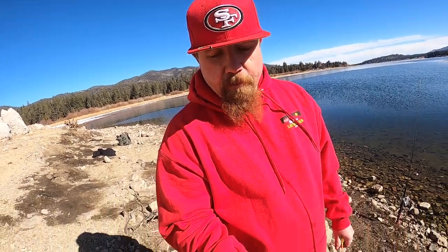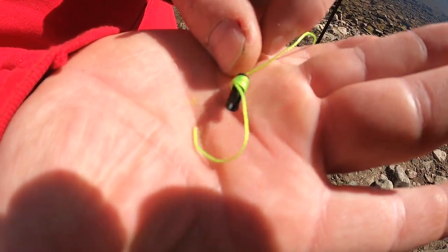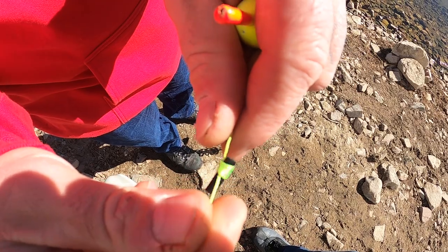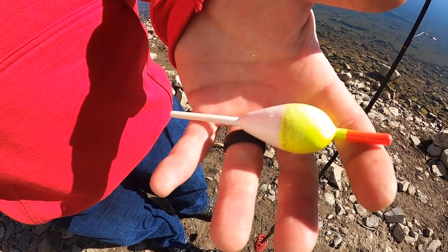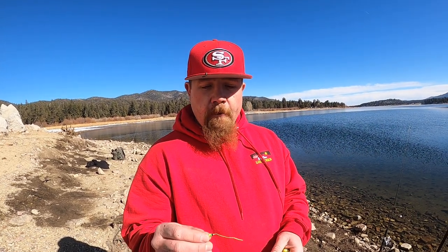So it's real easy — I always buy these pre-made slip bobber knots. You actually slide the tube onto your line, pull the tube off, and you just cinch these two ends down on your line, pull them tight, and then cut off the excess on that string. The question was about the lengths on the slip bobber setup. The cool thing about the slip bobber is this knot gets tight on the line but it's completely adjustable — you can grab the knot and slide it up and down on your line to adjust the depth of where your bait is sitting in the water.